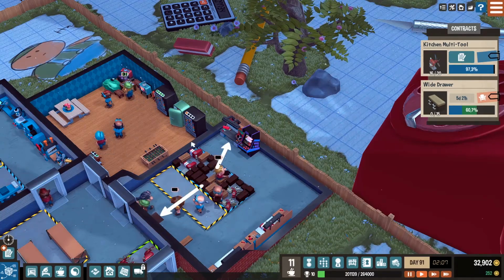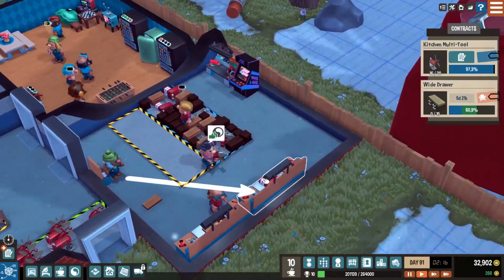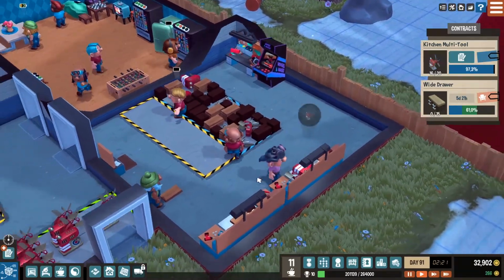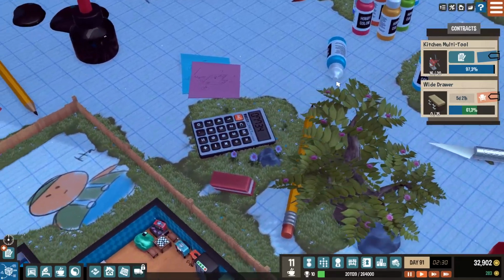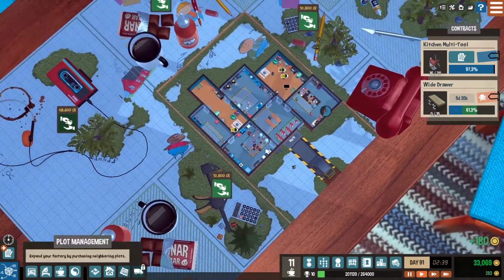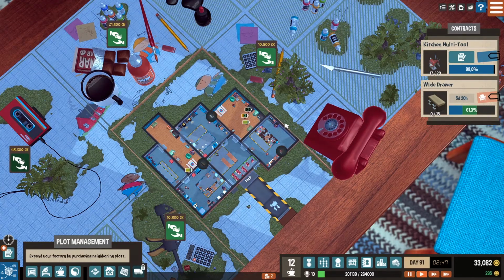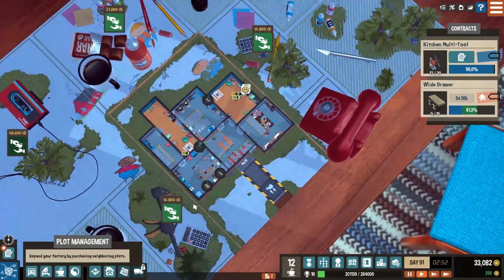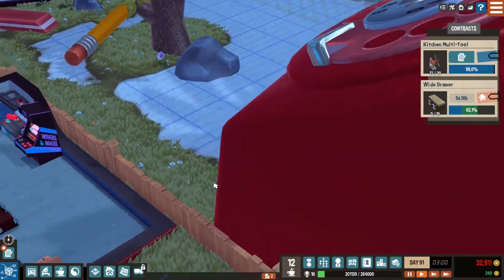Only issue, I think, will actually be if we ever need another sewing station. So, just something to watch out for, I suppose, but maybe we can potentially... I'm not actually too sure we can expand that way. How did I buy plots again? This way. So, I mean, it does look like I could expand this way a bit, so not totally impossible, but okay, that's absolutely fine. Let's go.